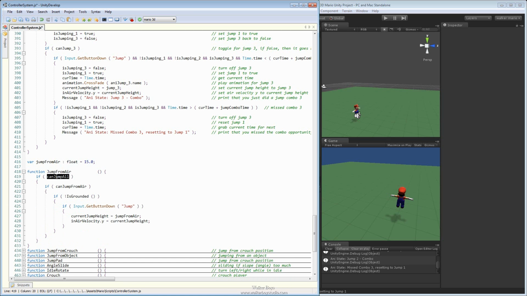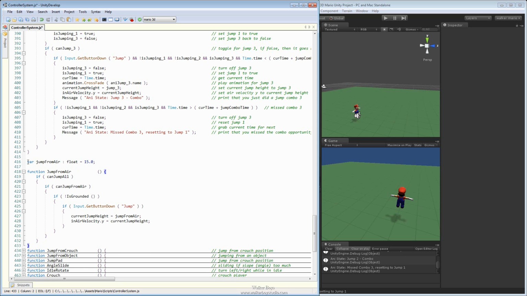So now we have a check for if all the jumps are disabled or enabled, and we check if this one can actually be jumped, and then we check to see if the player is in the air. If the player is in the air and you push the jump button again, then the in-air velocity on the up and down gets increased to the jump height. And the jump current height is jump from air, which is set to 15.